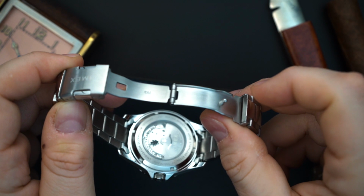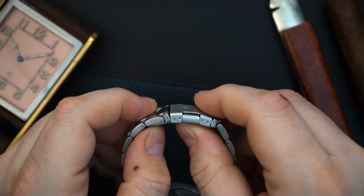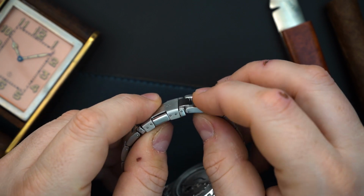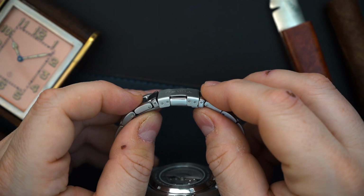They always provide a pressed buckle, so the entire thing is pressed. There is no micro adjust. I wish there was a little bit of micro adjust on here. I was able to get this to fit my wrist pretty well, but the links aren't huge, so if you're in between, it's going to be a tight fit or a loose fit.